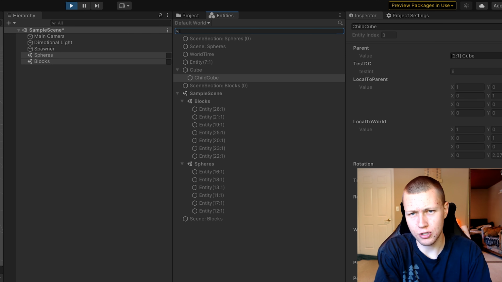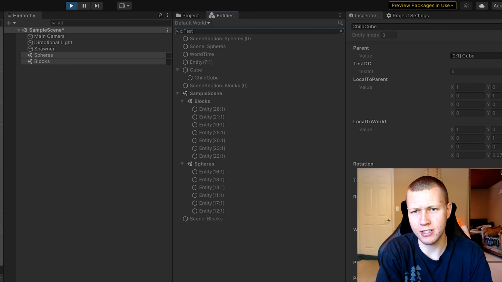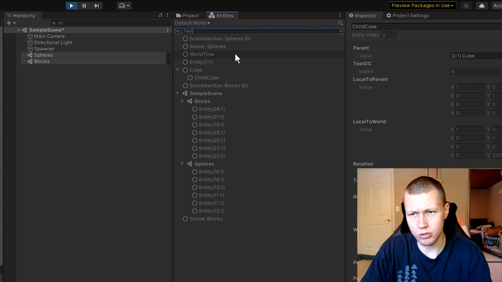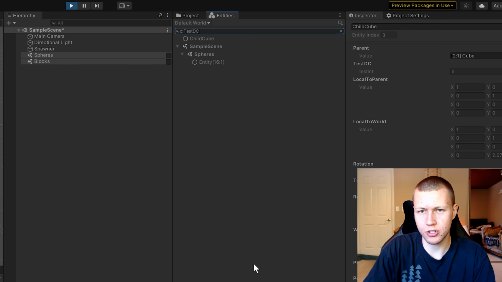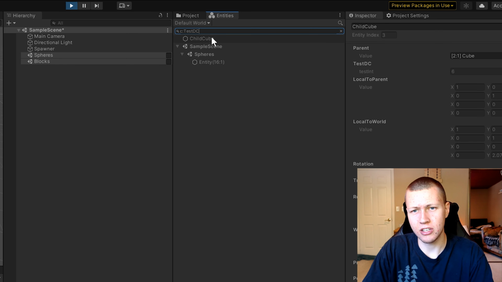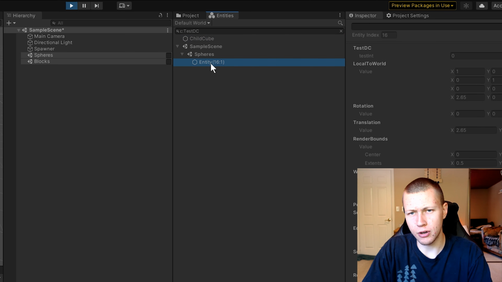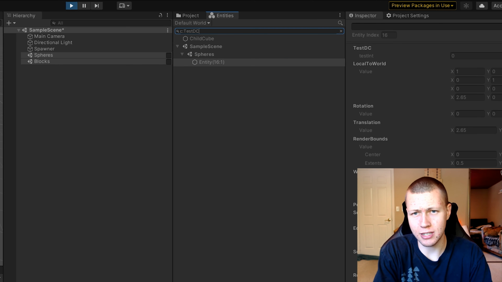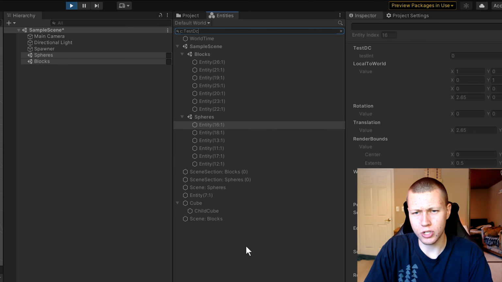The way we actually search for this is we do a C:, and then this is the part that's a little bit buggy. You'll see that as I start to type things in, basically everything shows up within here. And we have to actually do an exact match for the search. So when I have this test DC, you'll see that this child cube comes up because it has the test DC. And I also put it on one of the spheres within the sphere subscene. It has this test DC component. Again, the capitalization has to be exactly correct. So if I did a lowercase c here, then it's still going to return everything.